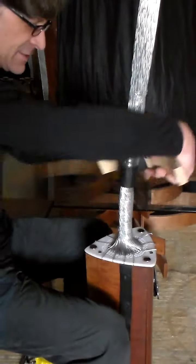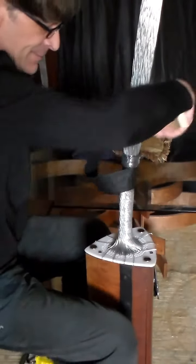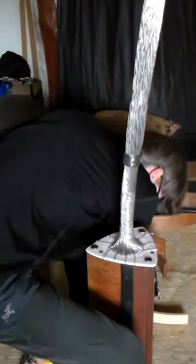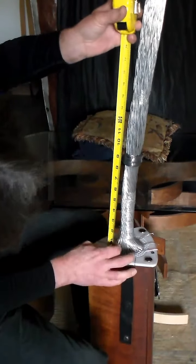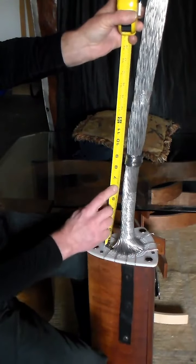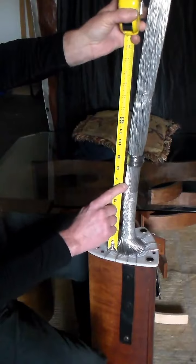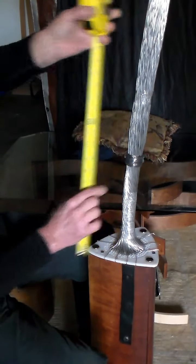Let's see what that looks like. Okay, happy day. You can see that I got that 7-inch mark and I got that pattern right up to that 7-inch mark pretty much.